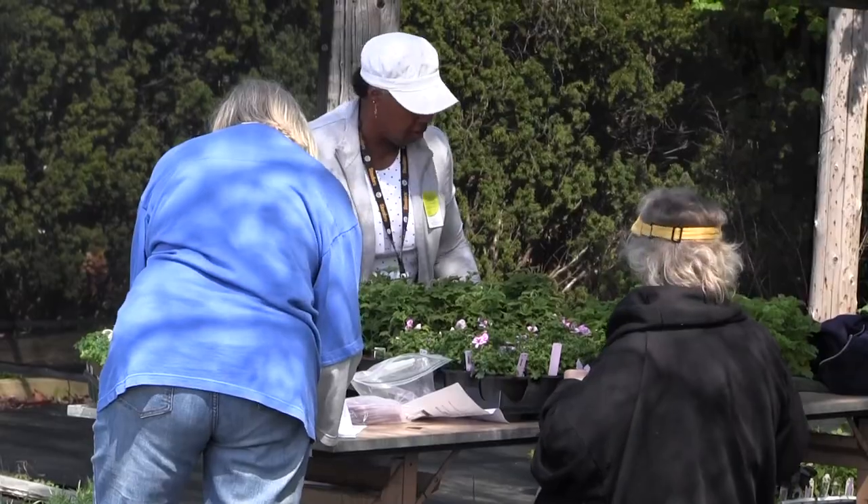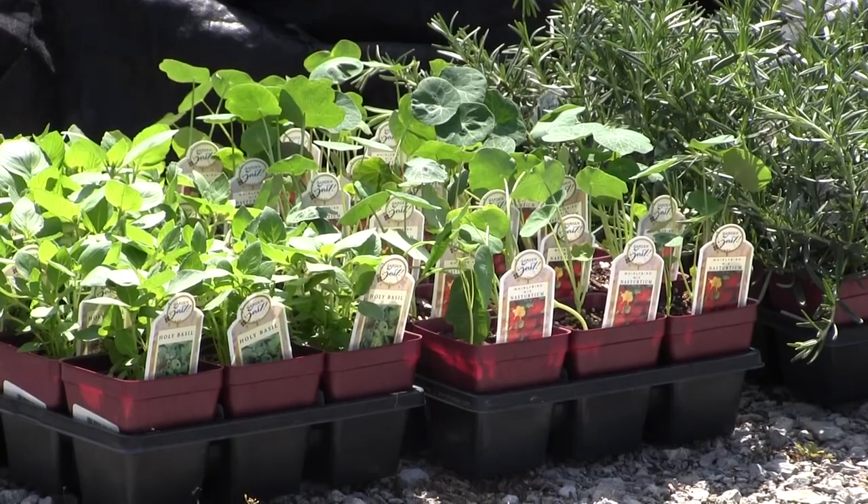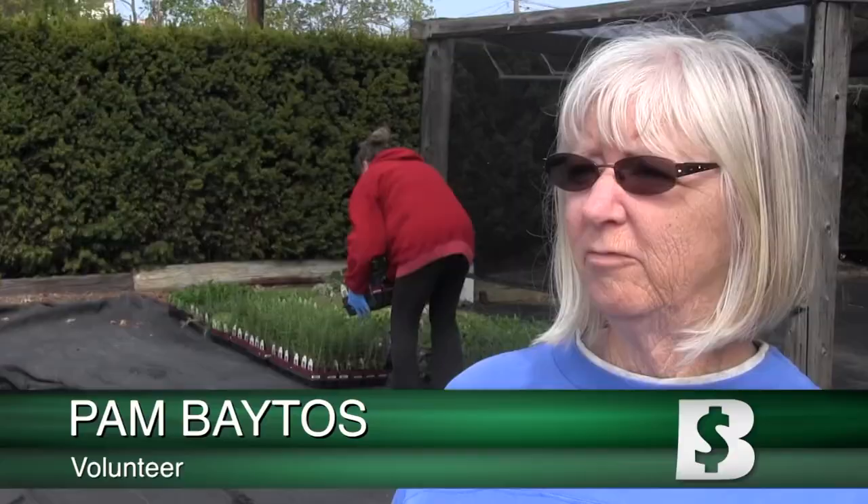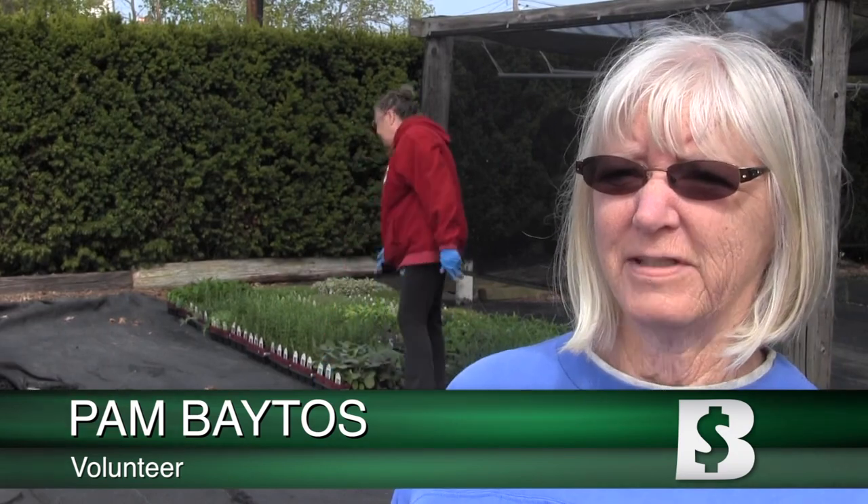They're traditionally the same plants you see, the oldies and goodies, but they have new varieties. This year there's something new and exciting: aquatic plants. I order all the herbs and do that section of the plant sale. We usually sell out after the first day, so you want to come quick if you want them.